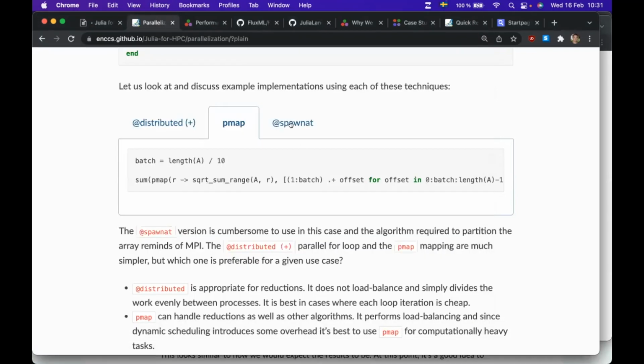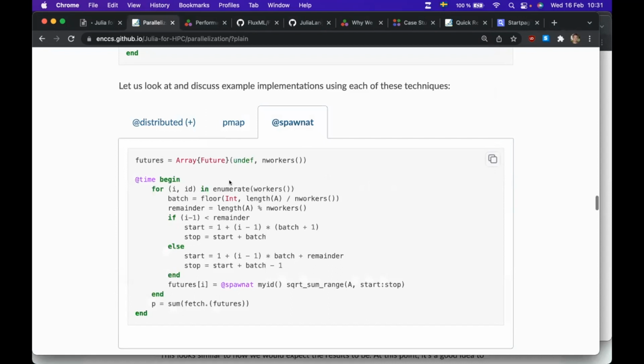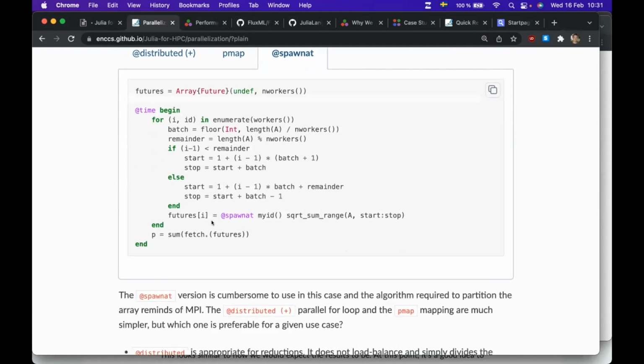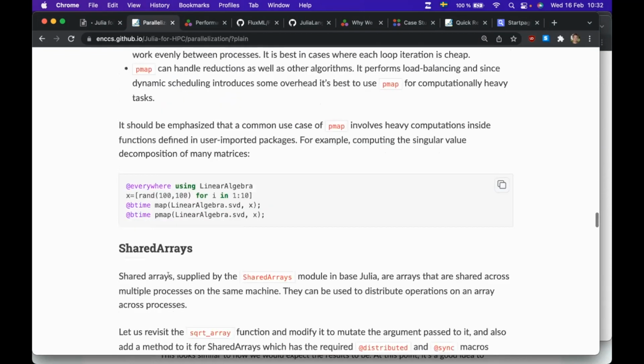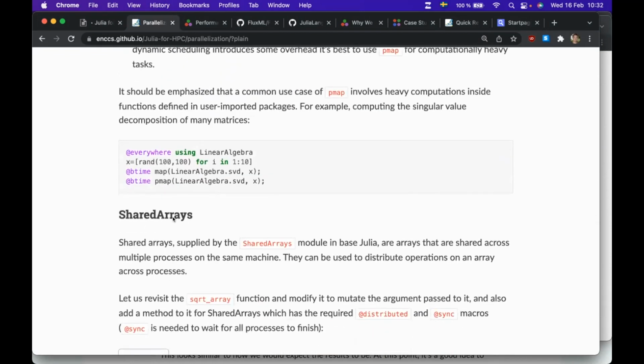Finally, this could be done with the @spawnat macro, but it takes much more code, right? You have to figure out how you want to split the work between the processes manually. All right, so a few more words. A very common use case of pmap is to use it with inbuilt functions or other functions that you've defined. So here is just an example. There's the linear algebra package, which is part of the standard library.